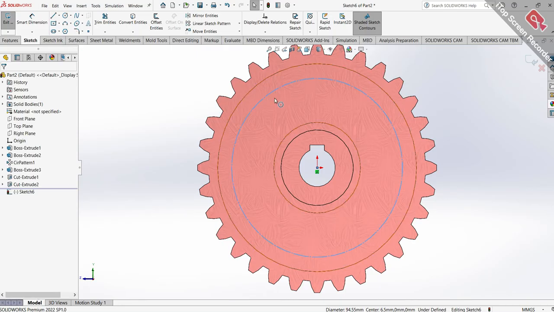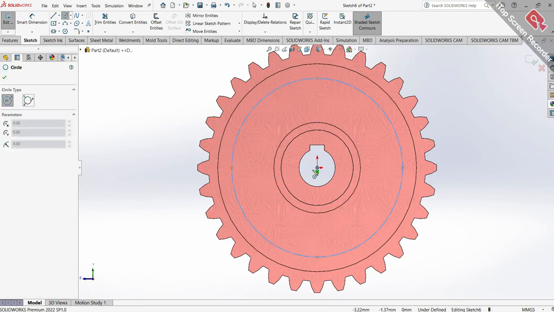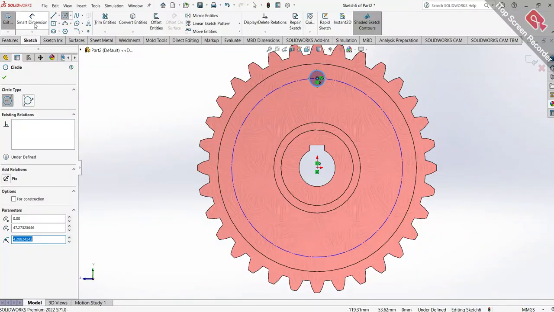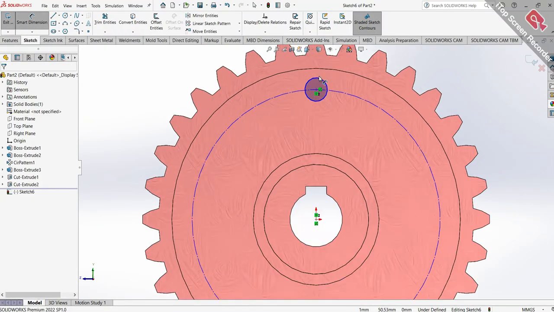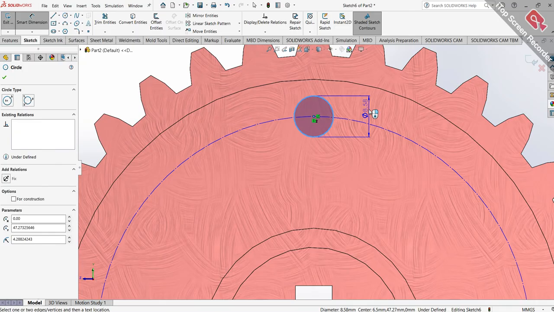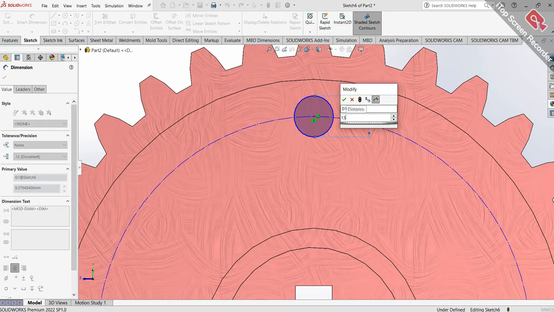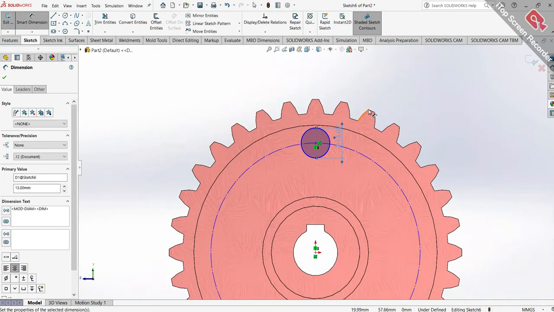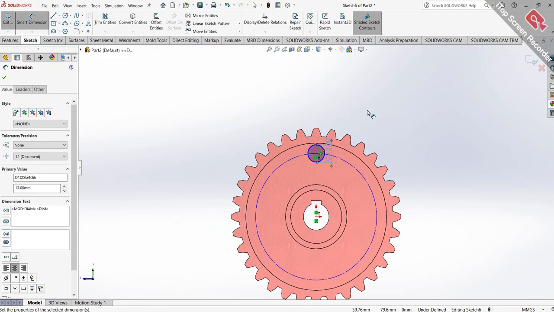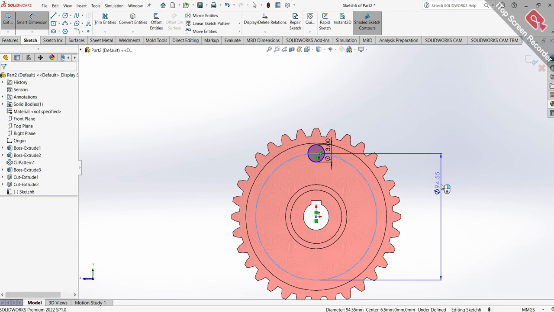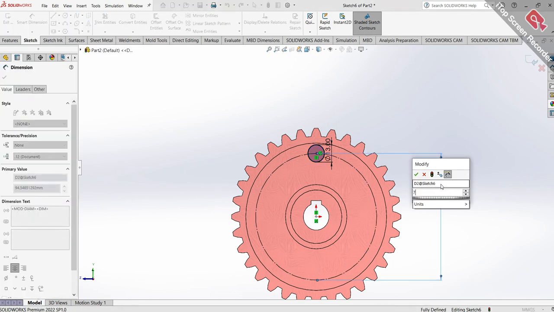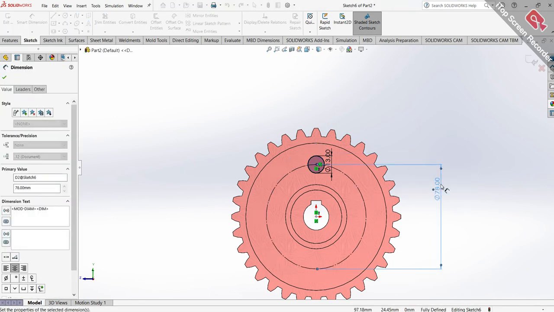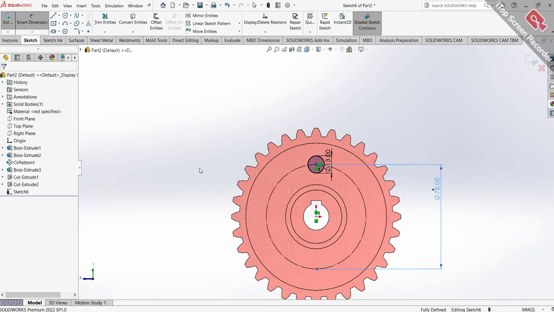So I'm not going to make use of it, so I just come here now, trace from the center, come here, click, then I dimension, I click on smart dimension, I zoom in, I dimension it 13. Then this construction circle, I'll make it 78. I've been able to do this one.